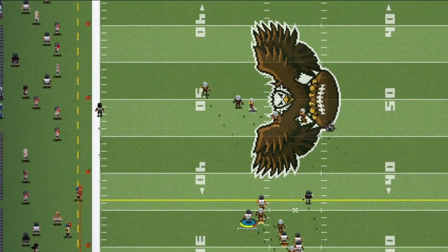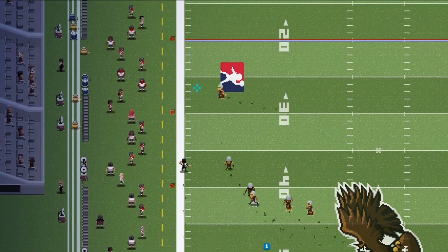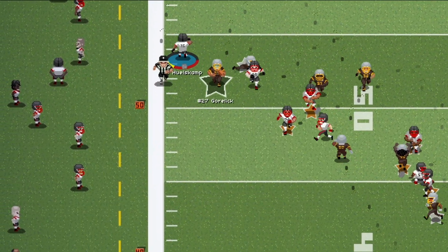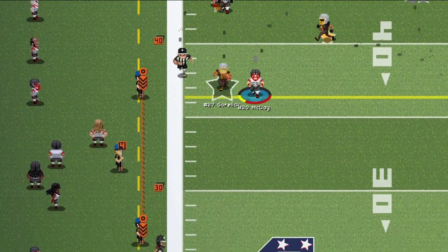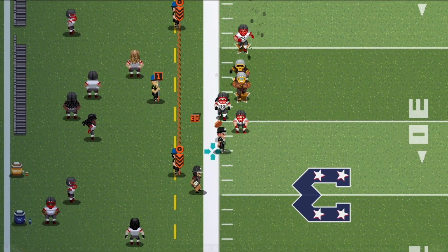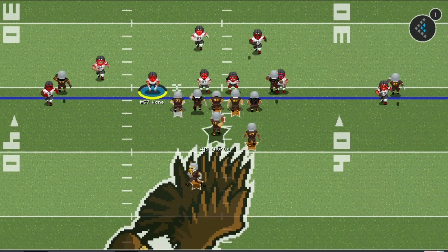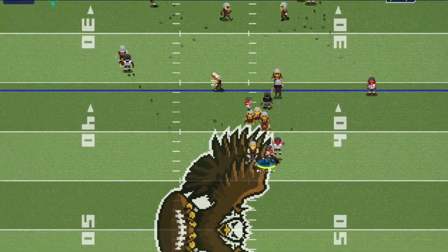This actually ended up being a pretty good punt, except we completely outkicked our coverage. Again, we don't have a lot of speed on our team outside of Willie Sweet and Dylan Bogans, and Gorlick's going to get a big return. McClay makes the tackle, and he coughs it up, and unfortunately we can't recover it. So now they're going to face a 3rd and 13 in our territory.